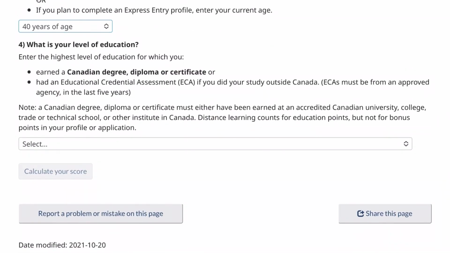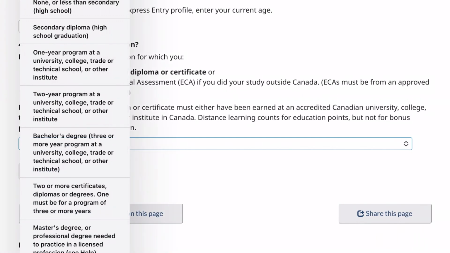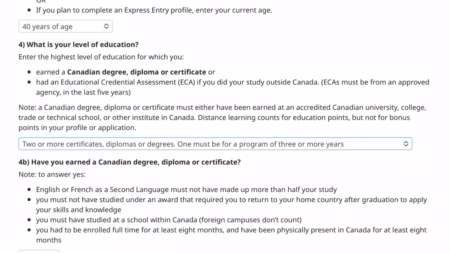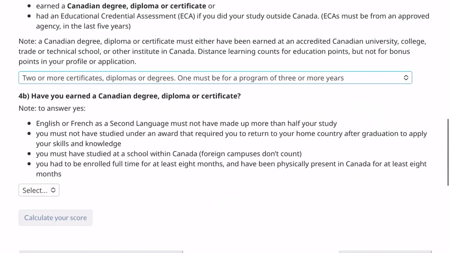What is your level of education? Not a very tough question. Open this. There are a few options here. A bachelor's in India or a foreign bachelor's is usually treated as a bachelor's in Canada. For this you will have to do your education evaluation, but take a best guess here depending on your experience. You know what kind of education you have. For example, I had two bachelors, so two bachelors. If you have one bachelor's, put one.